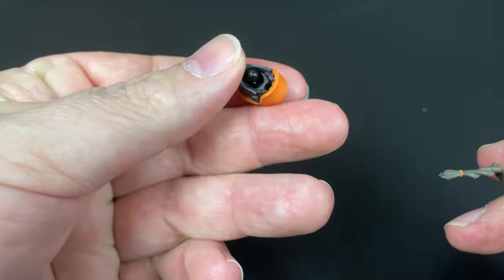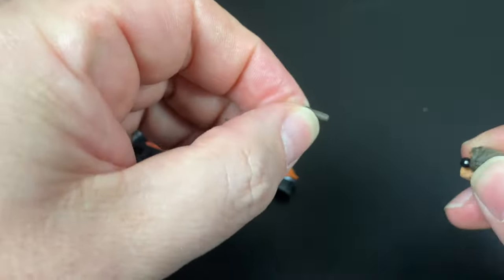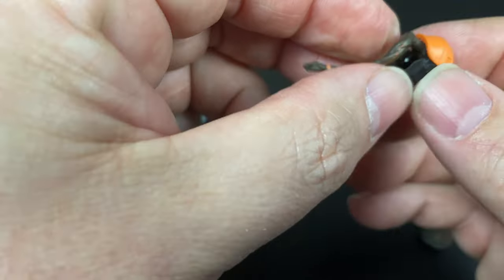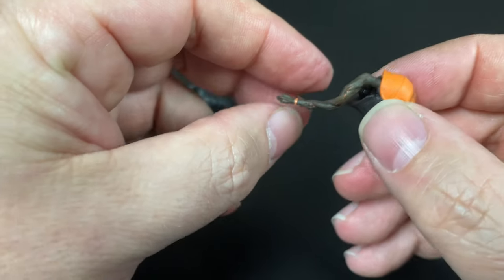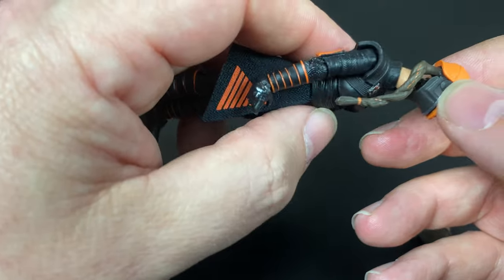Notice on the helmet, it's got a hole in the back so that you can remove the braid and still have it coming out of the helmet too. Now the braid is a really soft plastic, so getting it in there all the way is a little bit of a challenge, but it definitely makes it look a little bit cooler.